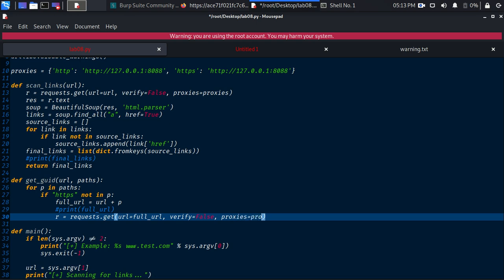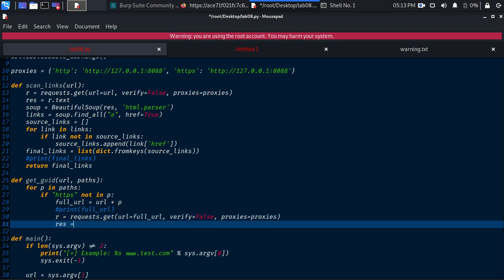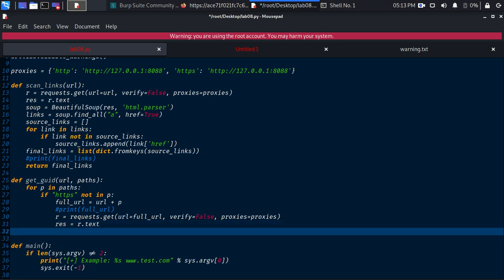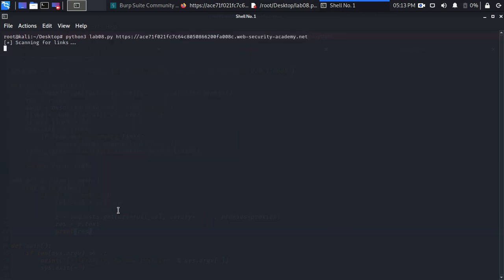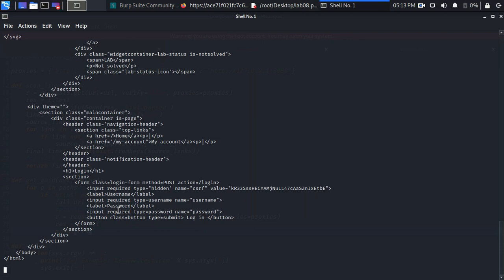So proxies is equal to proxies. Okay, and save its response in res. So res is equal to r.text, and let's print the response first. So we will know, okay, we are going on the right track. Clear. Let's do this. Fine, very good.